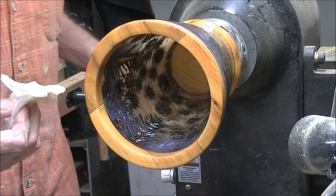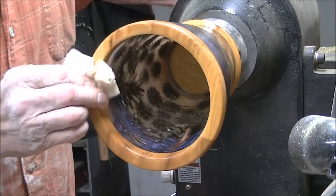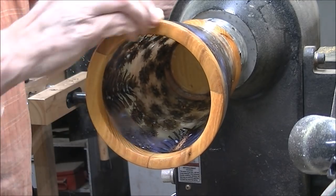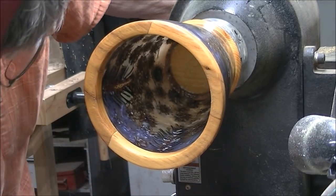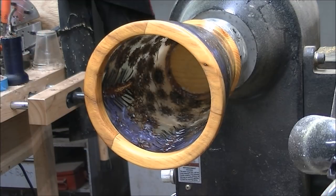Let it sit a while before me and Brandy go have our popcorn. Here, yellow comes off that. I guess that's maybe the sawdust in it. It's okay. Very good. All right, time for me and Brandy to go have our popcorn.